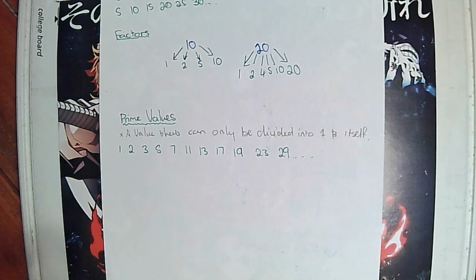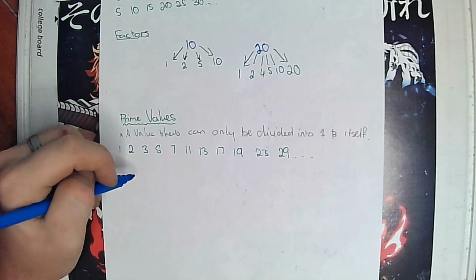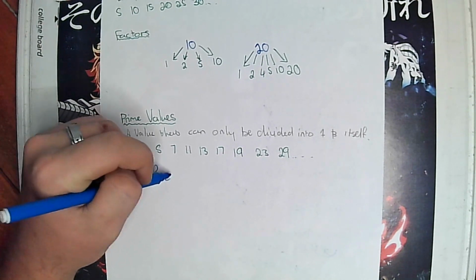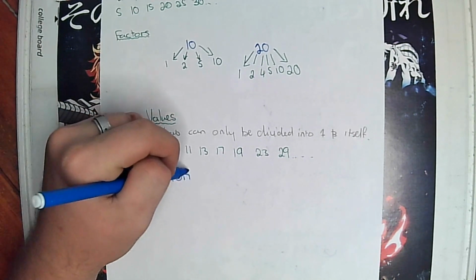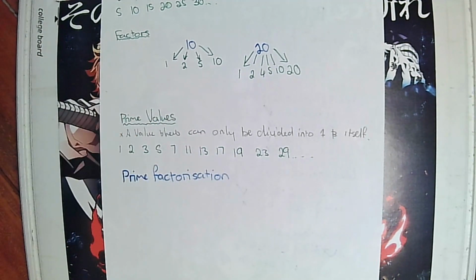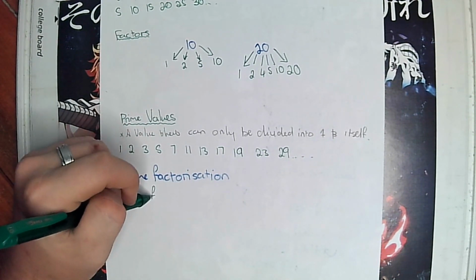And then the next thing I want to talk about is prime factorization, which could be difficult, but I reckon it's not that difficult. So a lot of you might have been taught the stem and leaf method, which I will go through, but I want to focus on the factor tree. So we build factor trees.